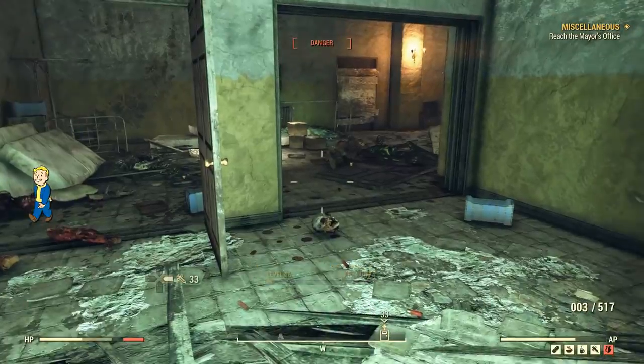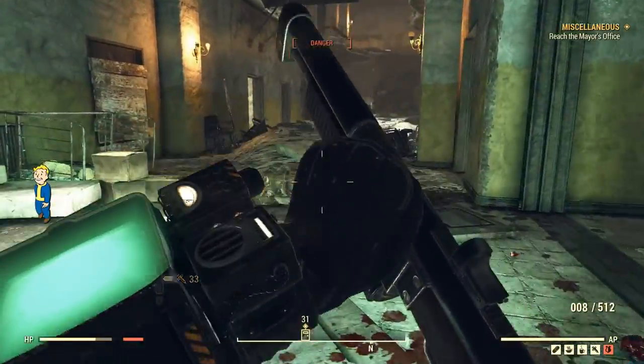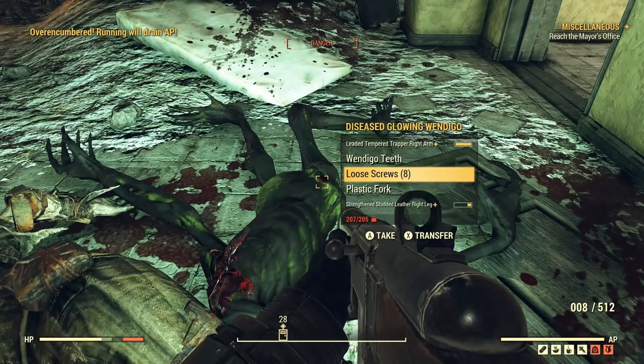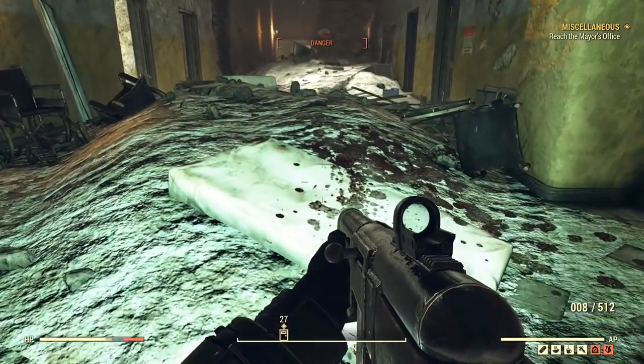We good? Need to just quickly sort out issues with my broken leg, but that's fine. Stick a quick stim pack in, you're no problem whatsoever. Okay, what have you got on you? You've got yourself, ooh, loose screws times 8. Well, I will very gladly take that, thank you.